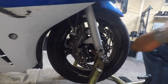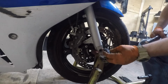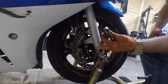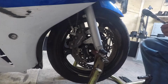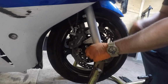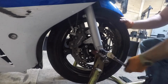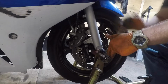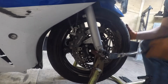Then this particular bike, but a lot of them, they make a special front axle tool, because this is like a hex, like a big Allen head. What size is this one? A 19mm Allen. Take that, crack that loose. What it is, the other side of the axle is actually threaded into the other fork. There it goes.